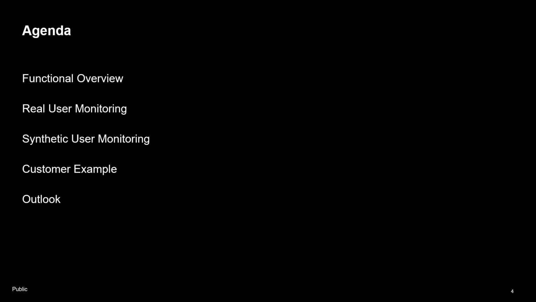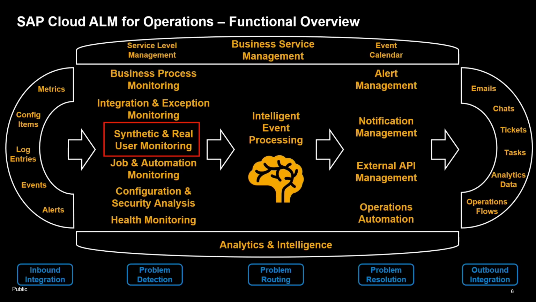Good. With this, the functional overview, I think you have seen the complete picture with all the animation in it already several times over the last days. So I don't want to speak in the details. I just want to show you where we are talking about here. And this is in the problem detection area, where we have all the different monitoring applications placed. Two applications belong to this user monitoring: one is the synthetic user monitoring, the other one is the real user monitoring.